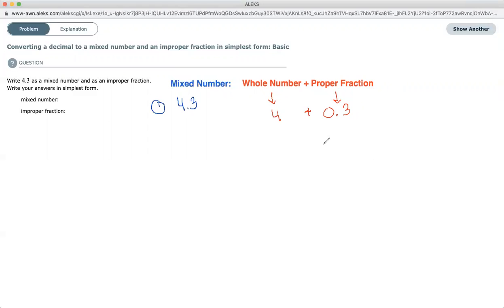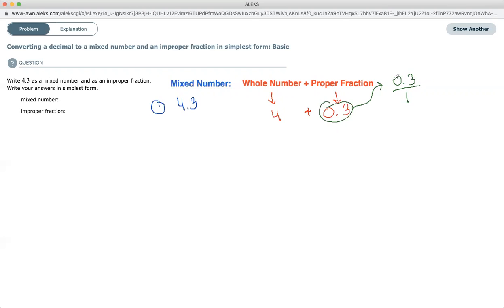Now, before this topic, you actually learned how to convert a decimal to a fraction. And that's what we're going to do with the 0.3. I want to rewrite that decimal as a fraction. Looking at 0.3, I'll show my work on the side. I want to write it as a fraction, so I'm going to put it over 1. It's still a decimal though. A fraction does not have a decimal in the numerator or in the denominator, so there is more work to do. Simply writing it over 1 is not changing this to the proper form of a fraction.